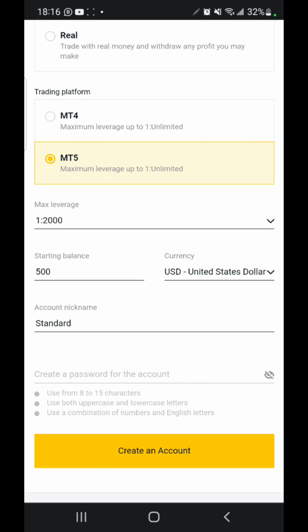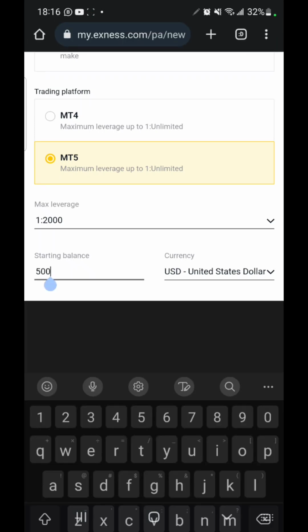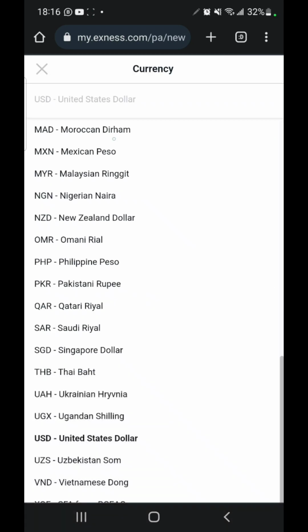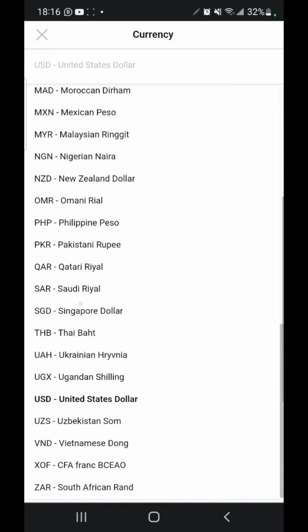Since this is a demo, you can also set your starting balance. This one wants to set a starting balance of 500, and the currency here is US dollar, but there are lots of currencies that you can choose as your base denomination currency.